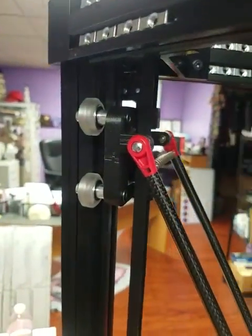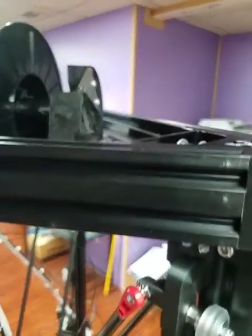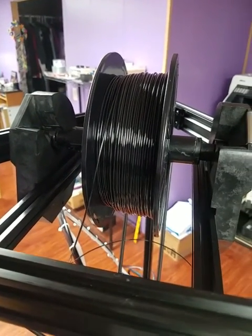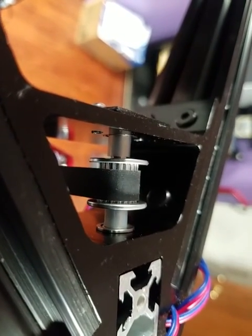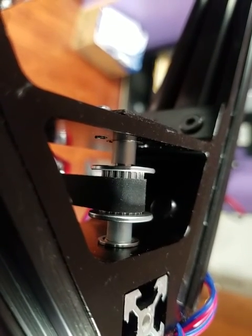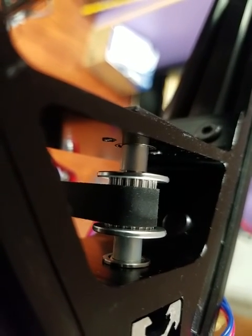I've got printed carriages with heavy duty wheels from OpenBuilds and carbon fiber tubes. My spool holder is hacked out of an old HP color printer and that's working pretty good. I haven't done the lighting yet so there are some wires hanging out not hooked to anything. At the top I didn't like the smooth idlers for the toothed belt, so I made my own different bearings and my own idlers.